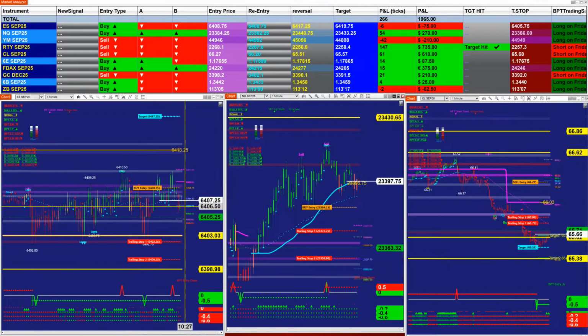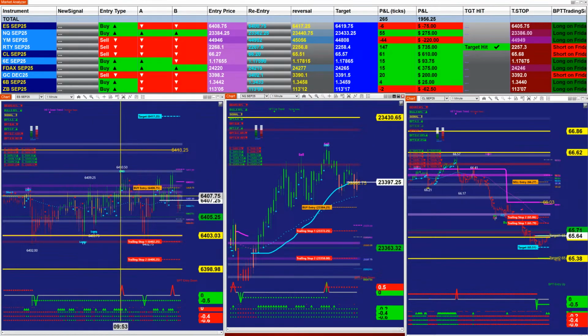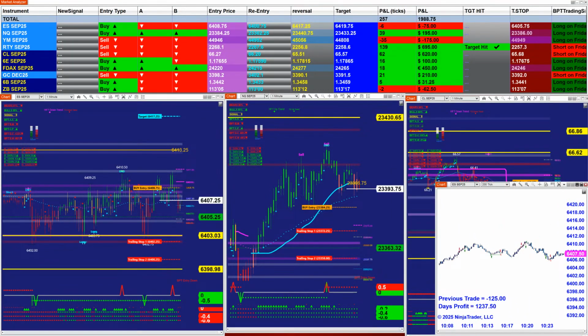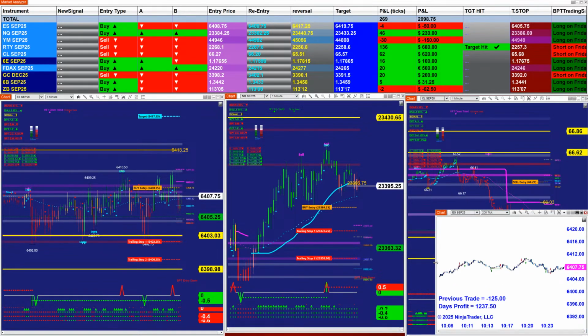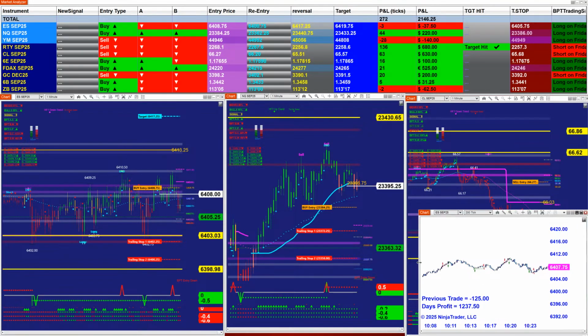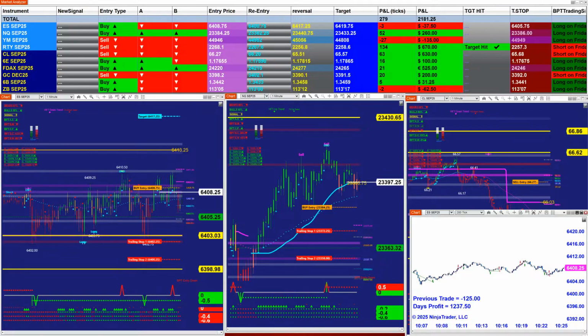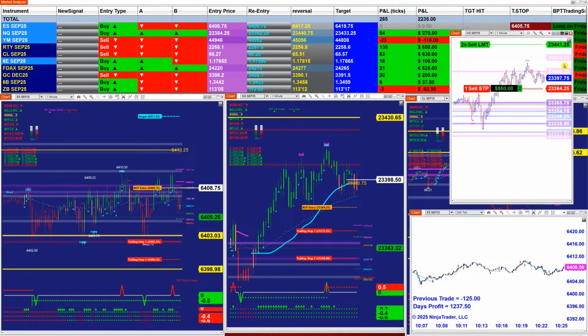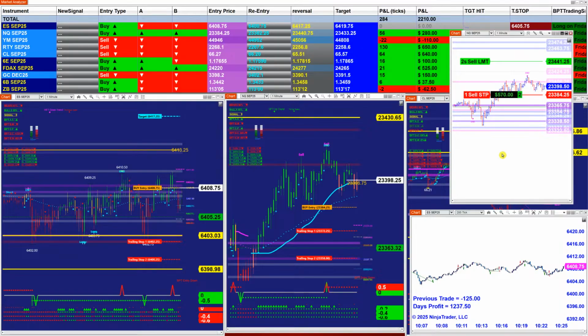The ES is still, look at this. This is a very nasty movement on the ES. You can hardly make any money on it. Here it is. On the scalping, we're still on 1,237. The last trade was a losing trade. And on the Nasdaq, once we had 1,500, 700, and now we have only 560. So that's life. Welcome to trading.